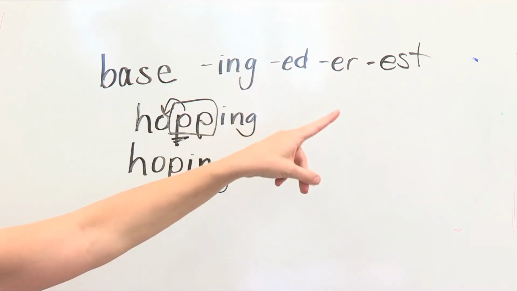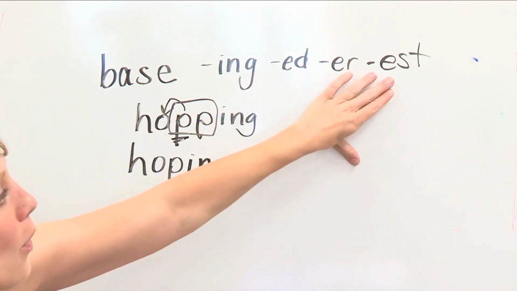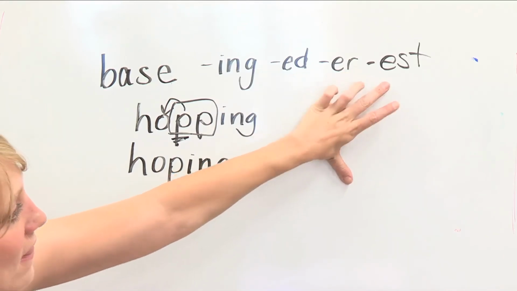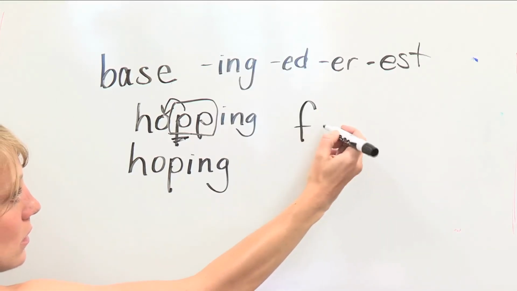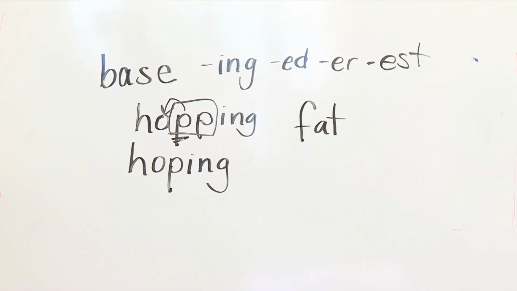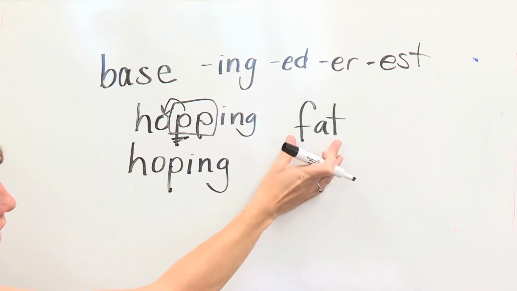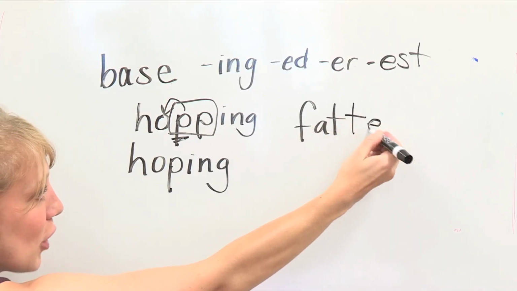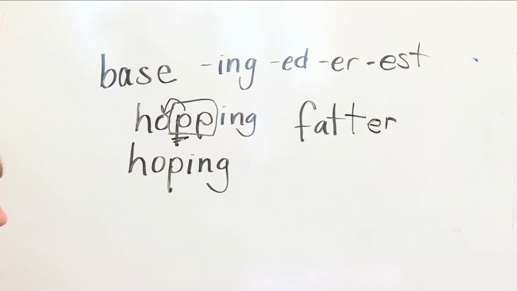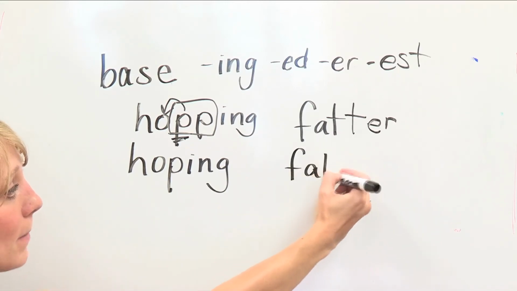Okay, but ER and EST change meaning. So these are what we call comparative endings. When I add these, I am comparing. For instance, let's talk about the word fat. All right, okay. So we have the word fat. If I want to say that puppy is fatter than the other puppy, once again, short vowel word ends in a final consonant. Short vowel right before it, you're going to double that consonant, and then you're going to add ER. So keep that in mind, same rule. So the same thing to go with fattest. If I want to say that pumpkin is the fattest of all the pumpkins, I'm comparing.